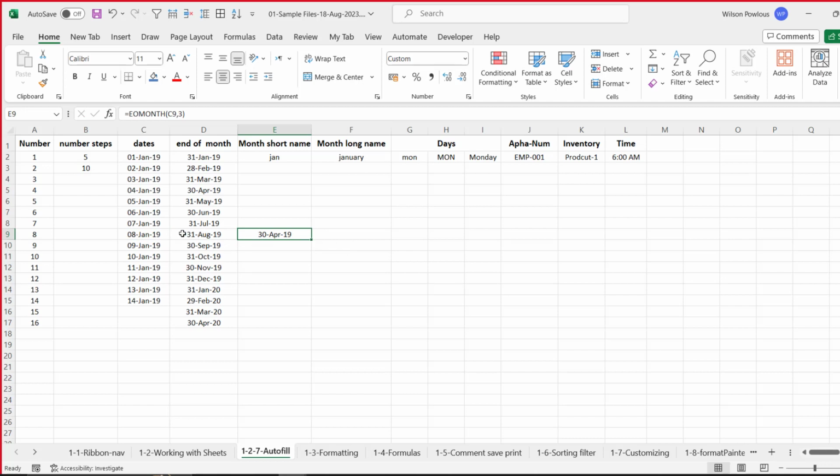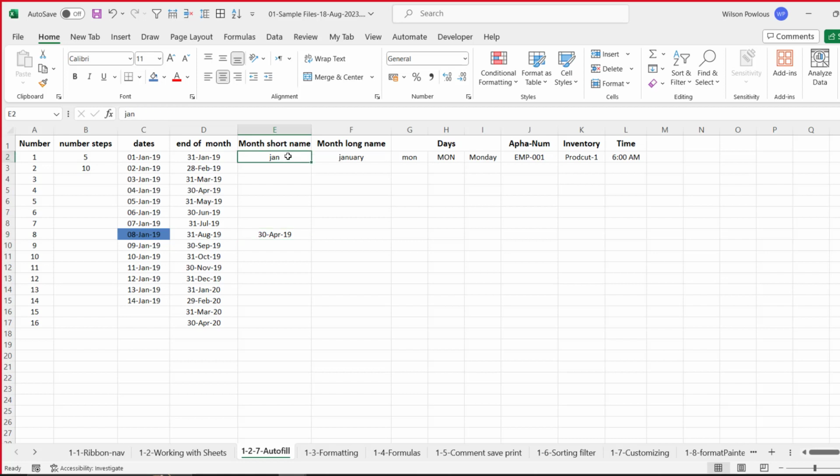See, this was the day we were trying. If you look at the formula for this date, what I put is end of month and 3 months. That means if you put 0, it will be January; then February, March, April. So the 3rd month's last day. These are mostly useful in payroll and other places.